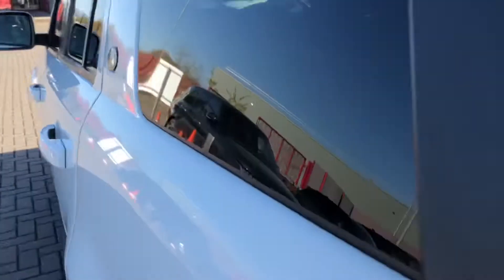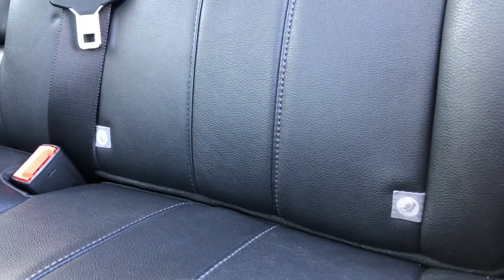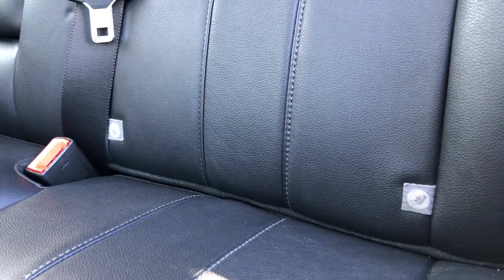Going into the rear seats now, you'll be able to see that they are made out of full black leather which brings out that stylish look you'd expect from a Land Rover, while also providing the utmost comfort for not only the driver but the passengers as well. In the rear seats you've got ISOFIX points so if you need to attach child seats you can easily do so, with peace of mind that they will be safe and secure while travelling.